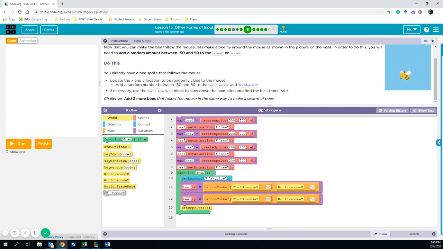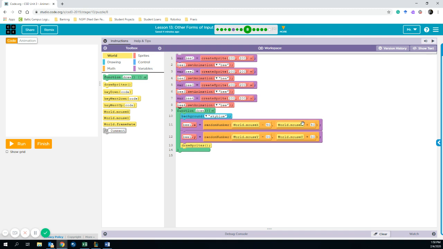So the first one, or the second one, is B2. This one's B3. This one's B3. This one's B4. And this one is B4. Okay. As soon as you do that, so everybody do that first. Okay, so now that we have our B sprites made, listen up.